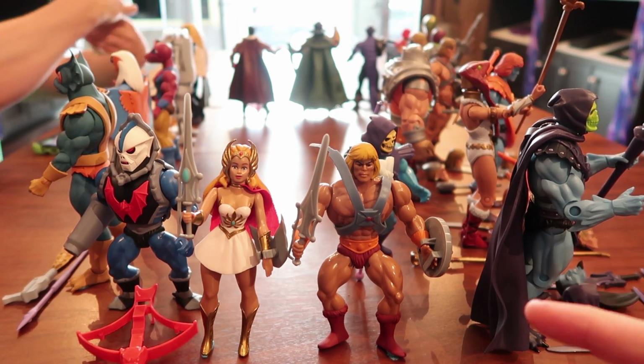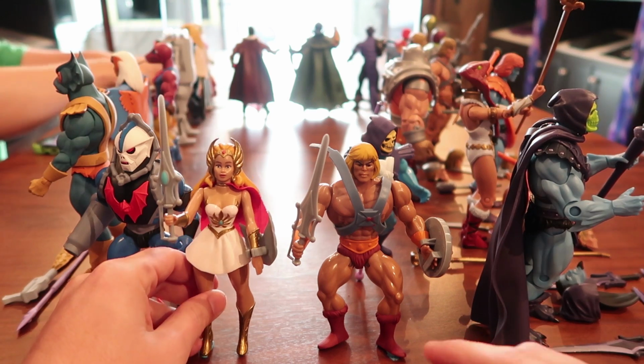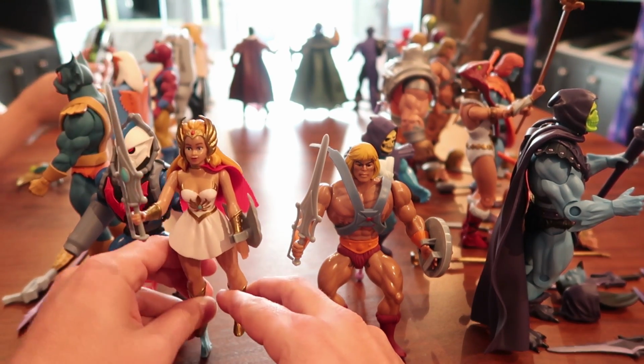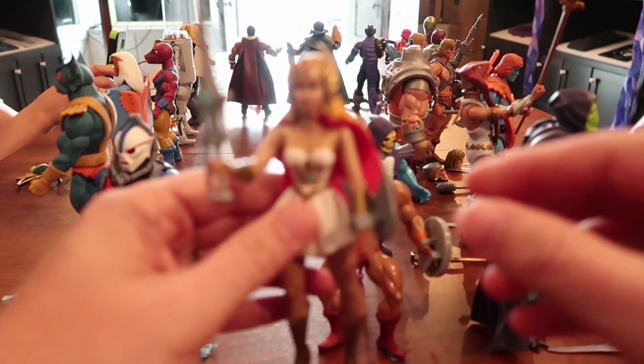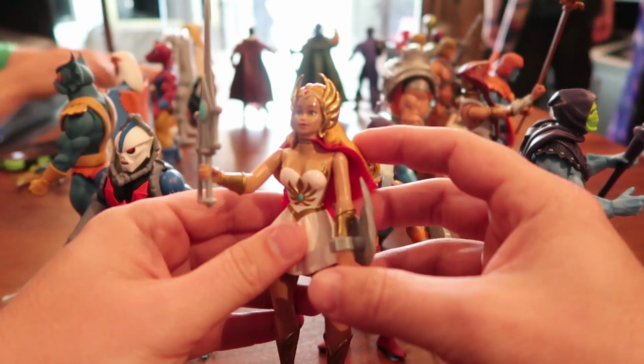I am back over at Skeletor's lair, and check this out. We're gonna get hands-on right now with some of the brand new reveals with the 5.5 inch classic line. I know we got some sticky tack here, but these right here are full production figures. So we're gonna go ahead and get an up close look at them.